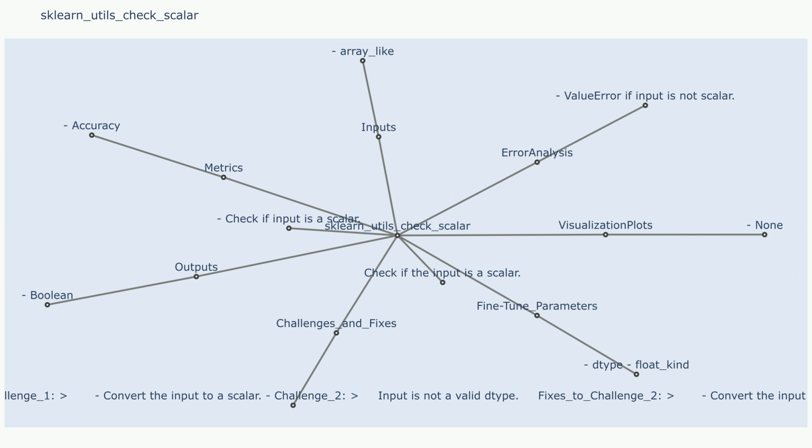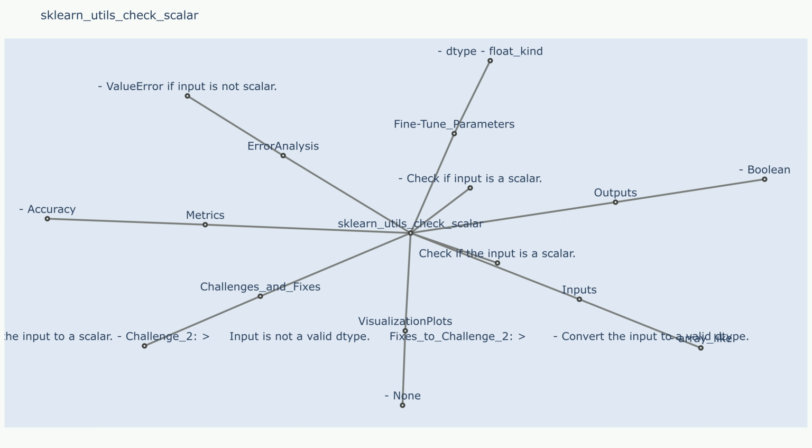Steps. Type checking. The function first checks the type of the input value x. If the input is not a scalar, i.e., it's a list, tuple, dictionary, or another complex object, it raises a ValueError. Data type checking. If a dtype is provided, the function verifies if the input's data type matches the specified dtype.